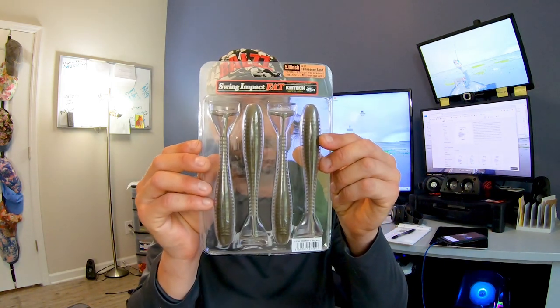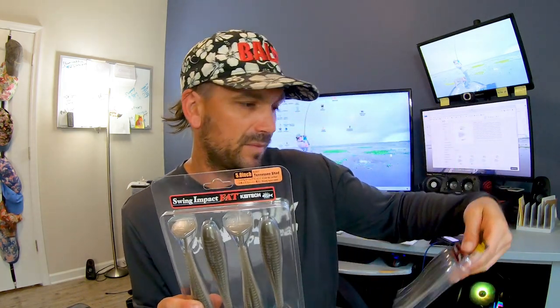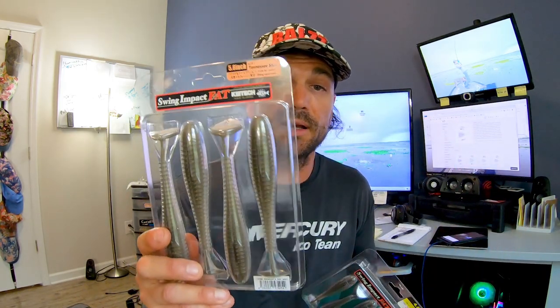A lot of you guys have been telling me this for a long time — touché, you guys win. The other day I was out on Guntersville, I got into a super pressured school with a ton of boat traffic and I caught a bunch of fish. Literally I could not get them to buy anything else but a 3.3 Keitech on a little finesse ball head. So I'm looking for a little bigger swimbait too to throw down on some of these ledges. So I got a Keitech — it's the Fat Swing Impact. These are the 5.8 inch. I got a few different colors and sizes.